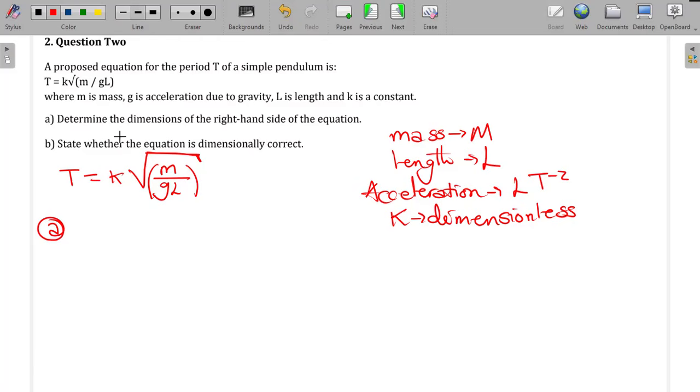So what do we have on the right hand side? We have this value of k, and we said we can basically ignore this from our equation since it's not necessary. That means we're supposed to deal with these three that are under the square root sign. So what are going to be the dimensions there, or how are we going to manipulate our equation?